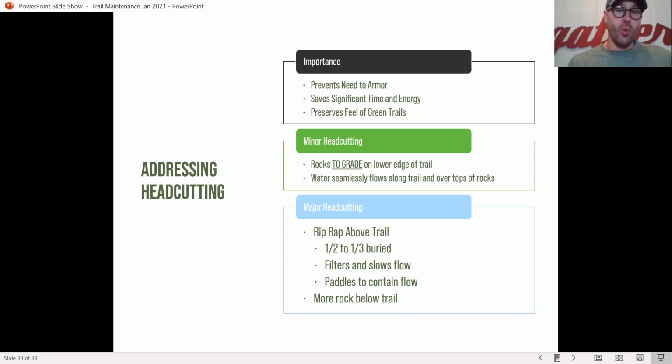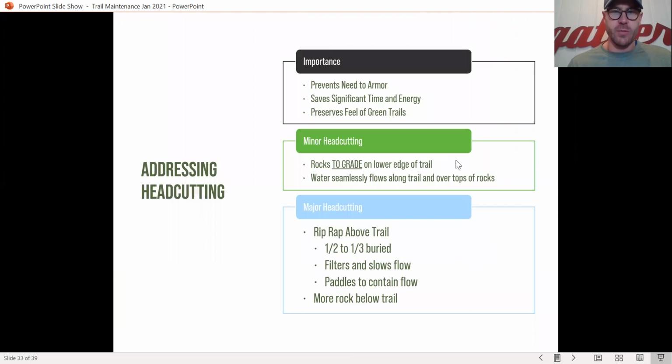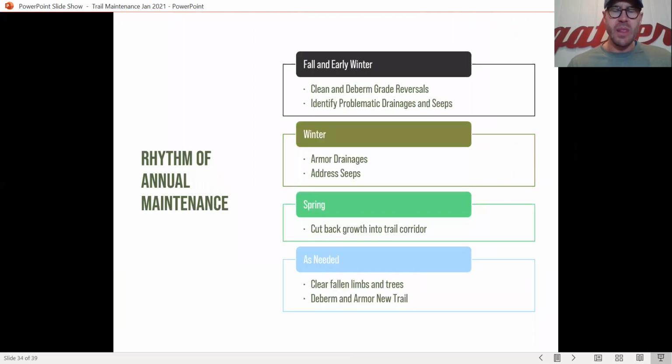And then we're going to need to do more rock below the trail. So here, instead of just some of this, if it was steeper and faster and more head cutting, we need more rock below here, and we need to use some bigger rock, especially on the bottom.